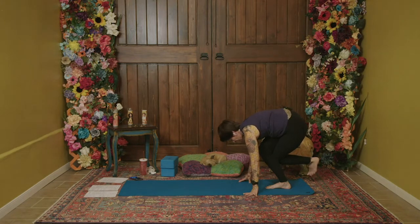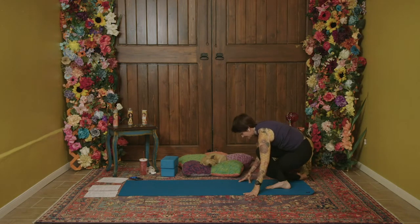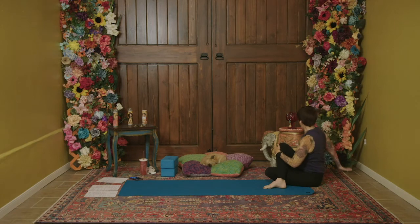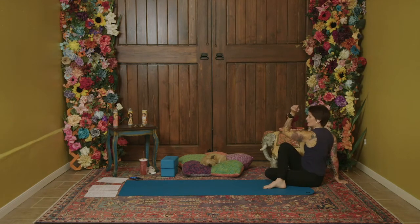Hips are low. Exhale, sit down again. Keep your legs the same way. We're ready for half Lord of the Fishes. Right hand behind you. Left elbow outside your right thigh. Lengthen your spine on the inhale. Twist deeper on the exhale.